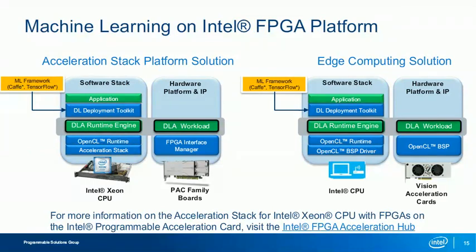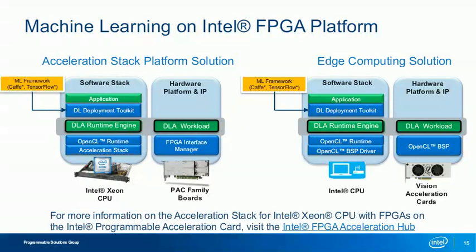There are currently two ways to use the Intel Deep Learning Acceleration Suite: with the acceleration stack in the data center and on edge computing devices. On the left is what the software and hardware stack will look like for deep learning inference execution on the FPGA-based Programmable Accelerator Card, or PAC, over PCIe in the data center. The Deep Learning Deployment Toolkit can be used over Intel Acceleration Stack for Xeon and FPGAs. At the top left, there is the User Deep Learning Inference application. The application is using the OpenVINO toolkit.